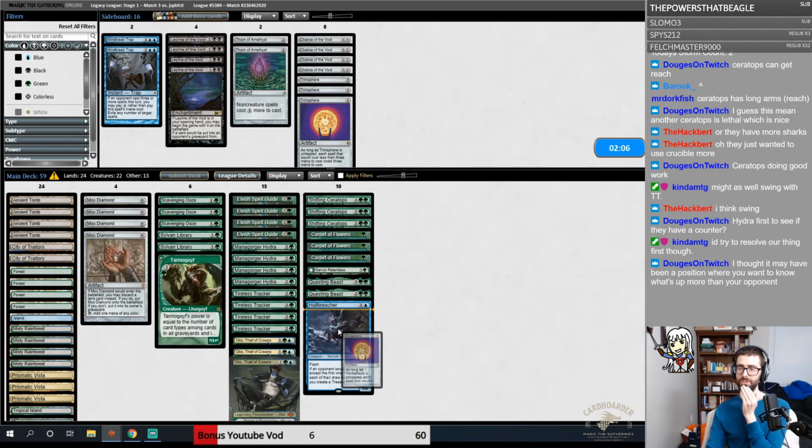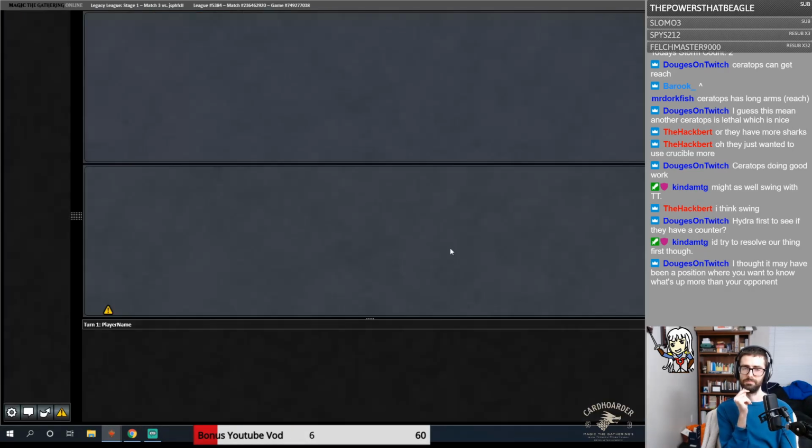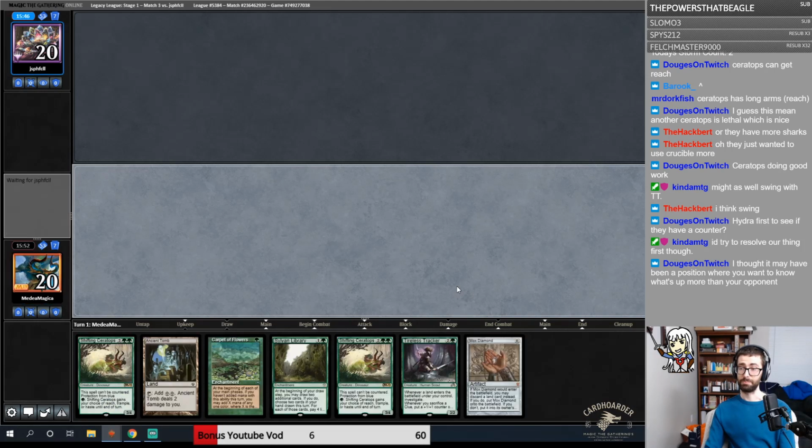Play one Trinisphere for good luck. Or one Chalice for good luck. You want Chalice for good luck. Well, Carbon Flowers is great, but it's not this good. Let's ship this one.